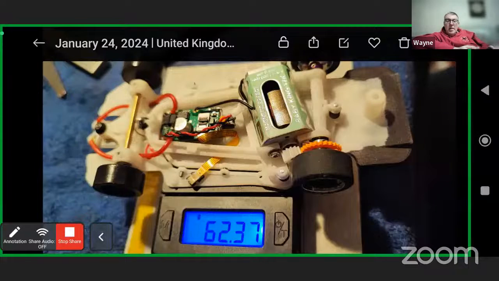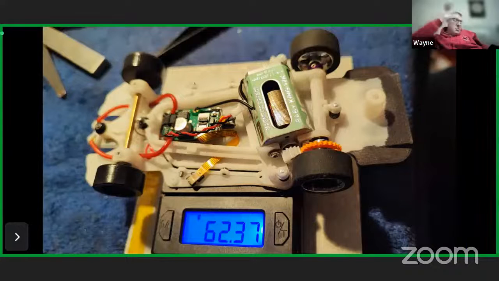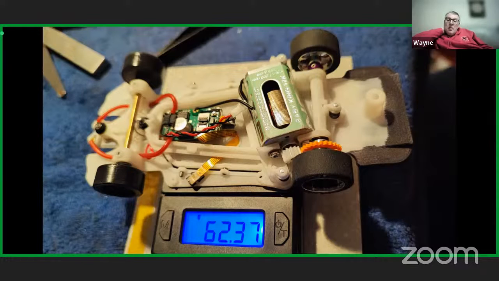There you go. Latest thing I've been building. I don't know whether you know what this is, but if anyone doesn't know, it's Yona's Porsche 911. And I'm getting that ready for a digital race upcoming. Looking pretty good.